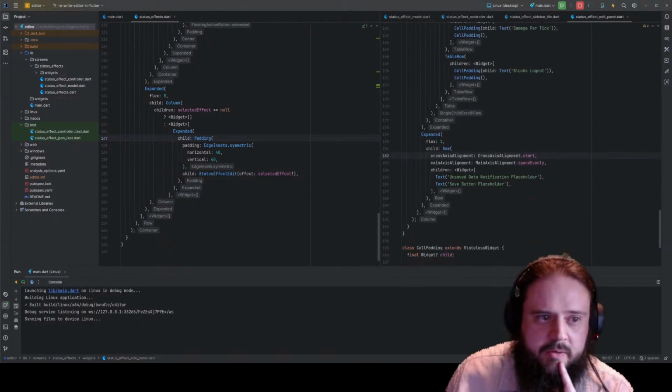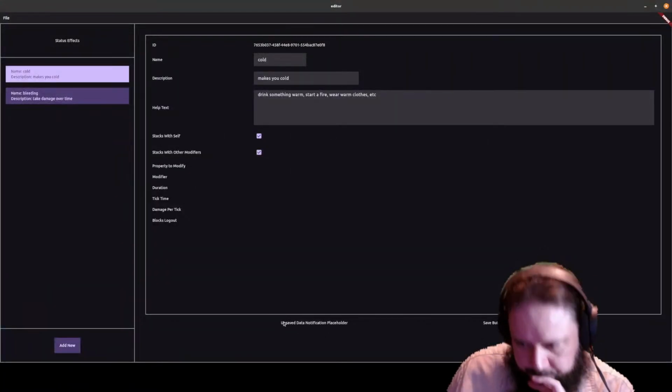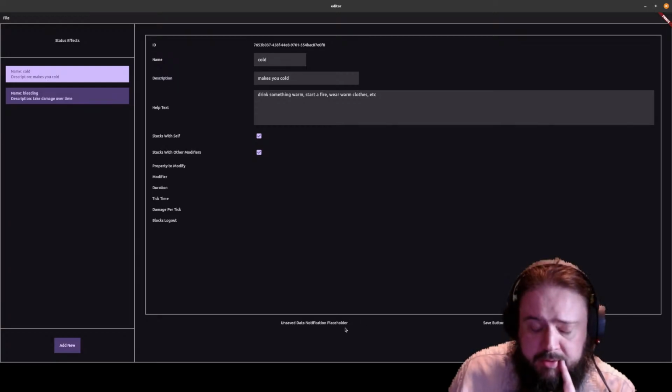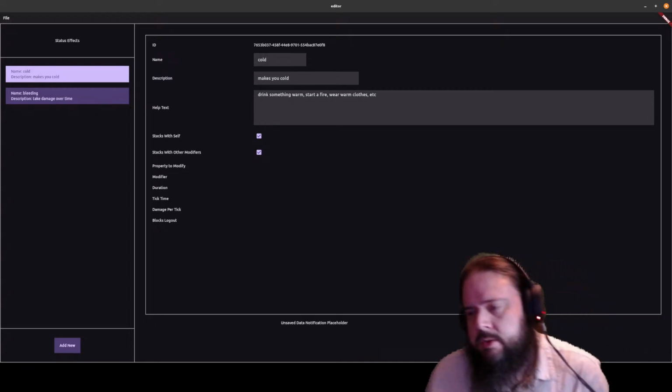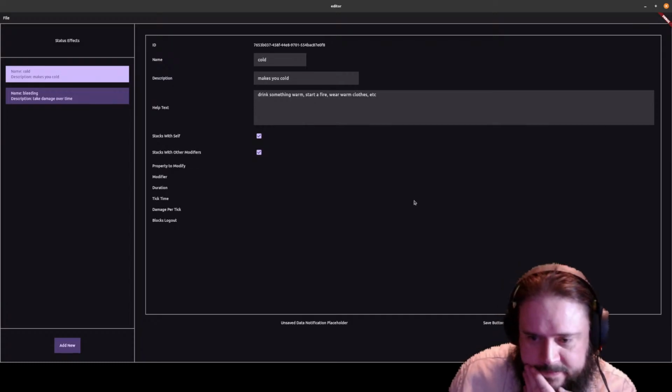One of them is the form, and the other is this little bottom area, which we need to have a notification that your data's been updated and not saved, and also a save button. So I just chucked in a couple placeholders down there.